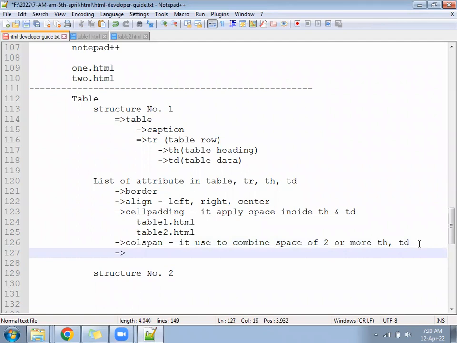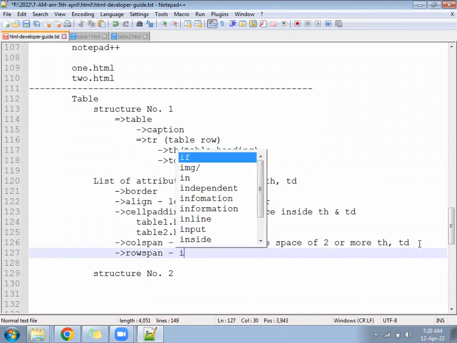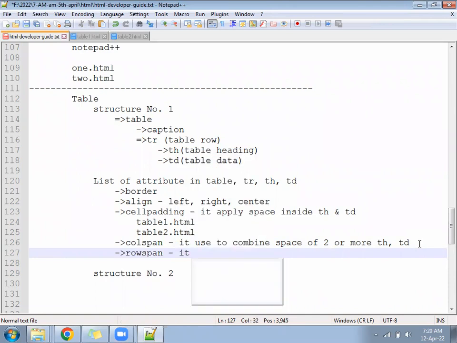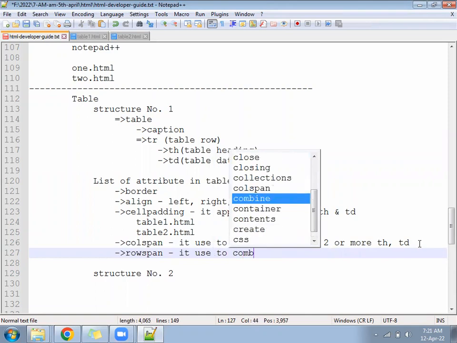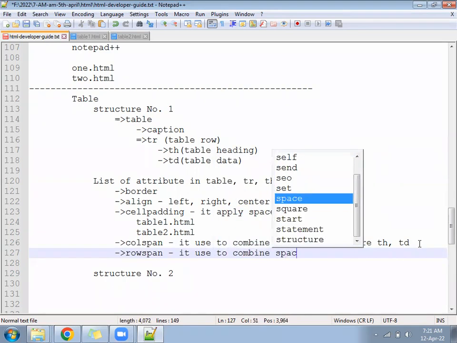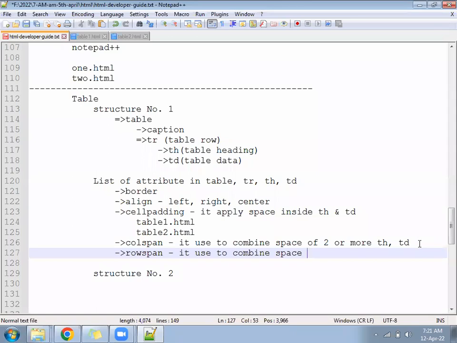We have one more called rowspan. Rowspan is used to combine the space of two or more tr.